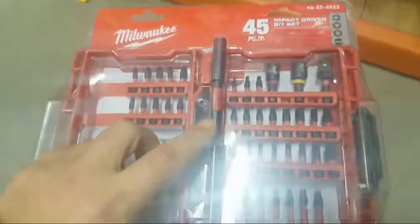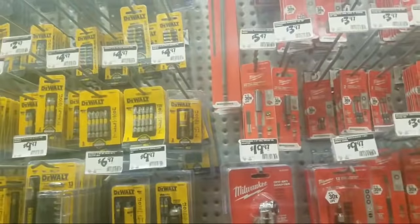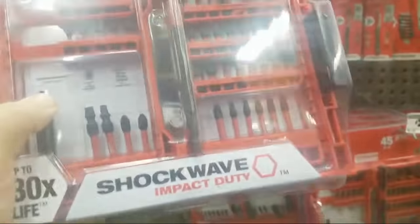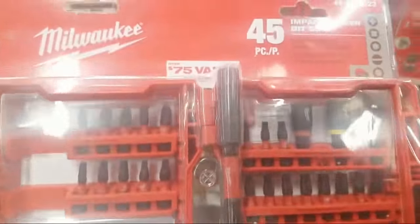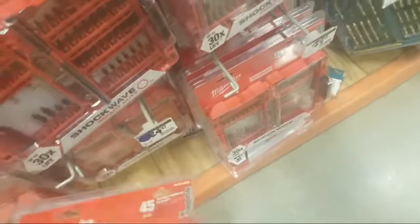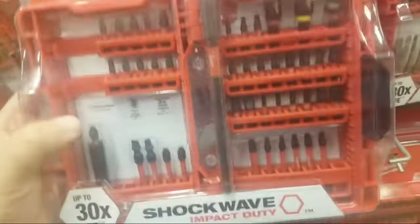But look, you see this little adapter right here? Well, I wouldn't say it's little. It's actually pretty big. This alone. Do they even have it here? That one's $10. 6 inch. This is the 6 inch, I believe. So this is $8 alone. 6 inch bit holder. I don't know, $25. I wouldn't go for it. This was hanging out over here. We'll put her back right there.